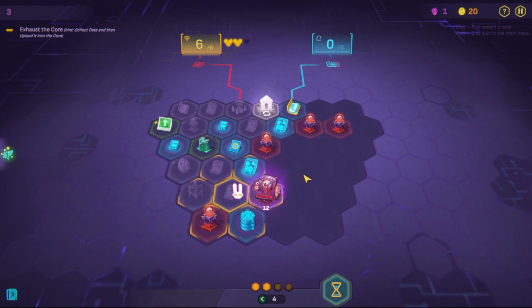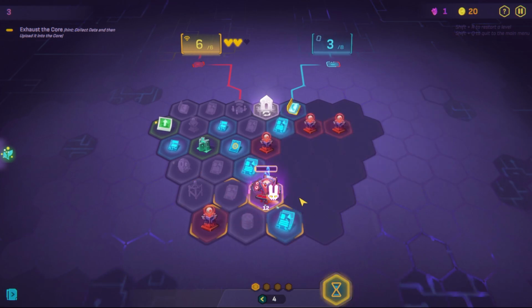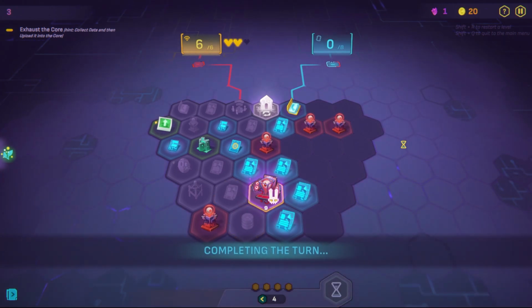We got through... Oh, we lost all of our data, though. Dang. That's okay. I'm still going to upload this turn. So let's send him 3. Not the best, but, I mean, we're going to have to whittle him down somehow. At least we're not taking any damage.